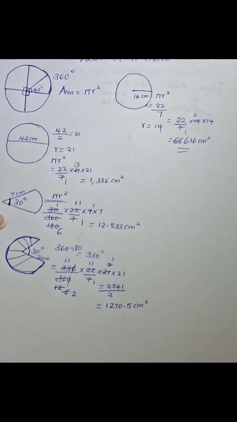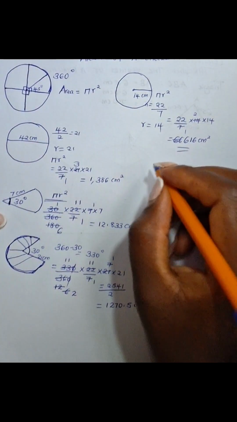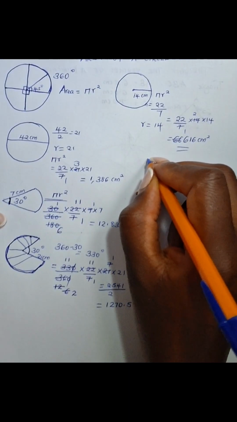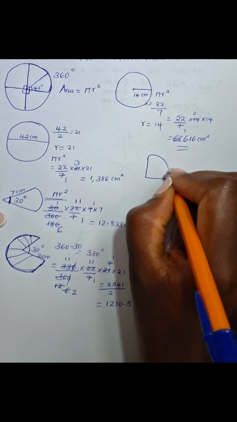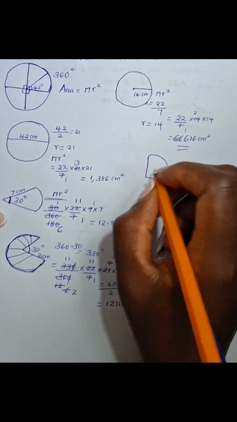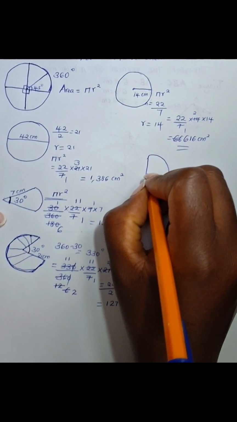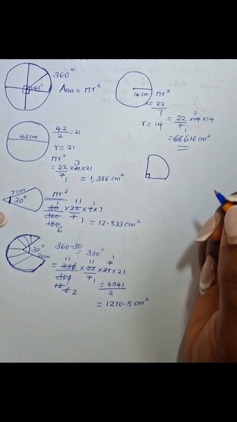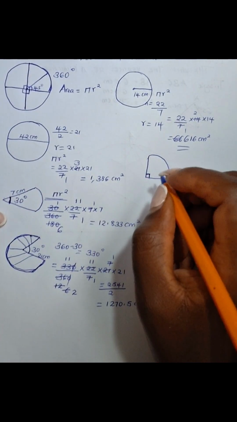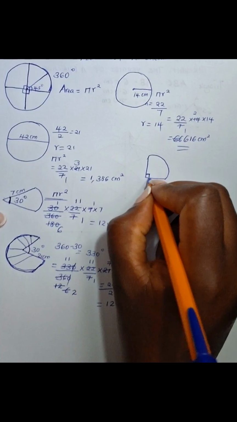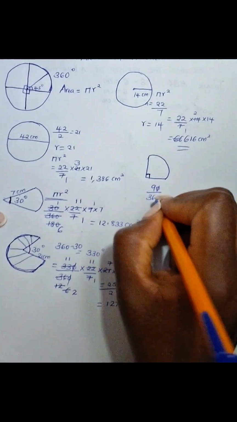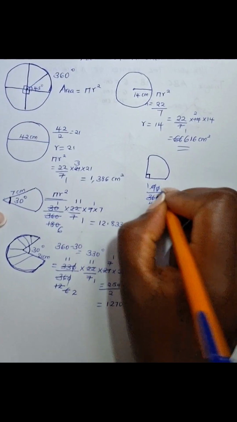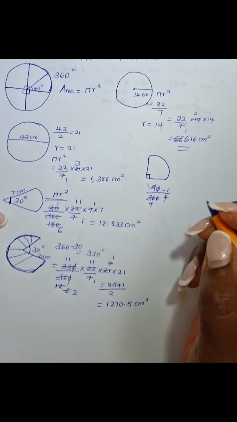And the last concept, is it the last or the second last? Is this. Imagine you have been given a quarter of a circle, okay? How do you know it's a quarter? If this part has this mark, which means this is 90 degrees. How do I know that it is a quarter of a circle? Because this is 90 degrees, and 90 over 360, by 9, 1, by 9, 4, that's a quarter, okay?